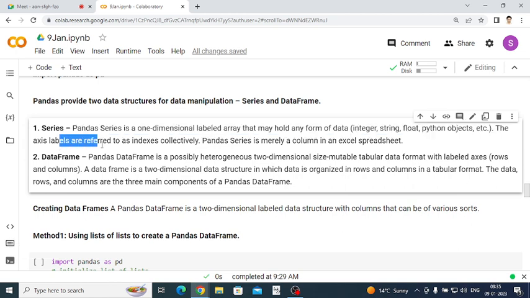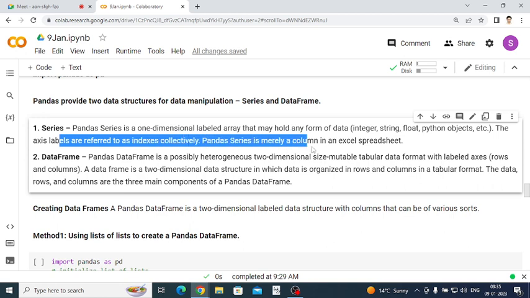The axis labels are referred to collectively as the index. A Pandas series is merely a column in an Excel spreadsheet. Means all the data in the series is one-dimensional, means in a single row.